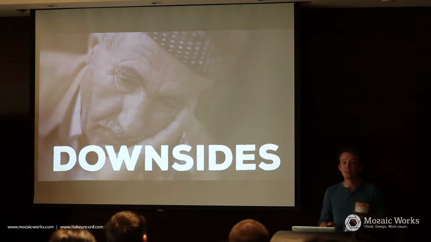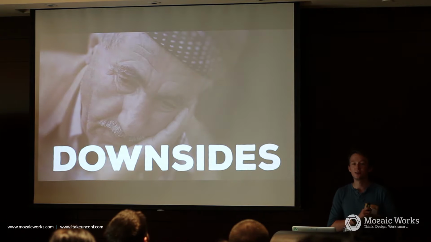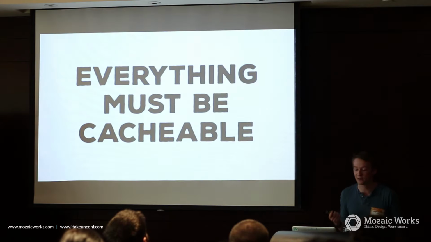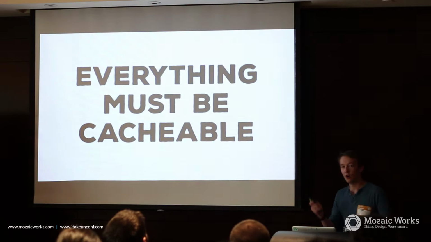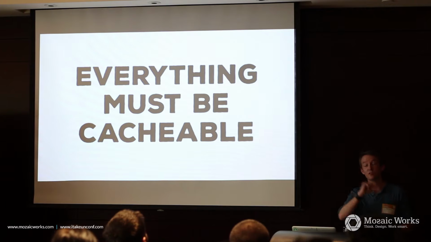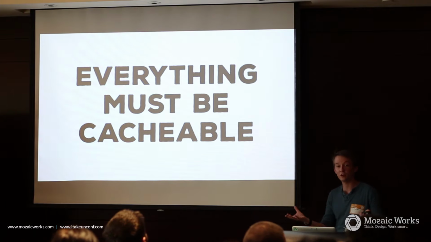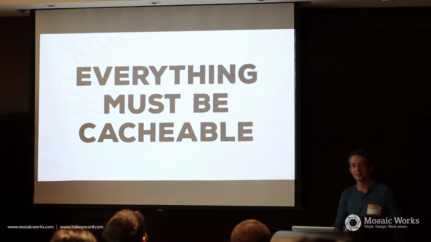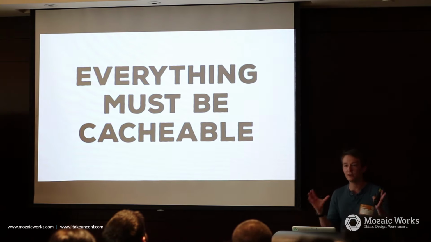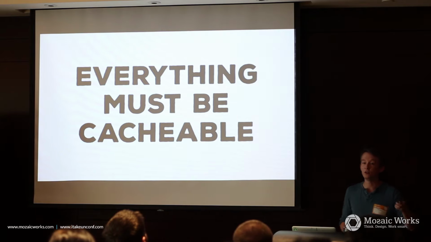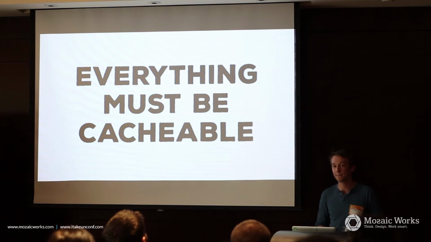To wrap up then, this isn't all wonderful shininess. There are problems with microservices even in architectures like this. Critically, everything has to be cacheable. On those article pages we have little bits of content that say things like published 10 minutes ago. You cannot cache that. That will not get updated until the article next changes and we pre-render this HTML. You can't have stuff like that that you're not going to be able to notify changes for.